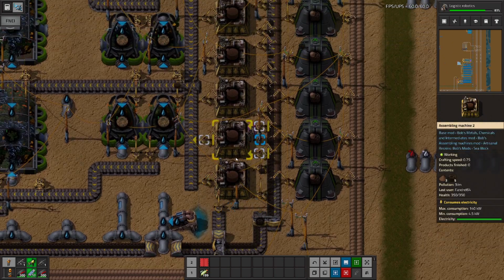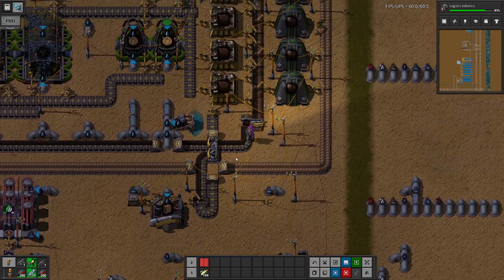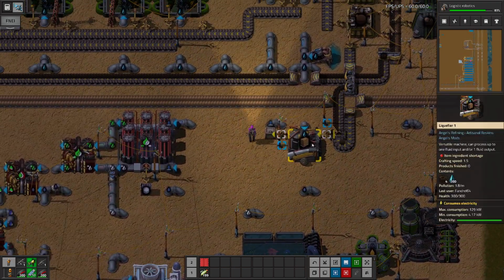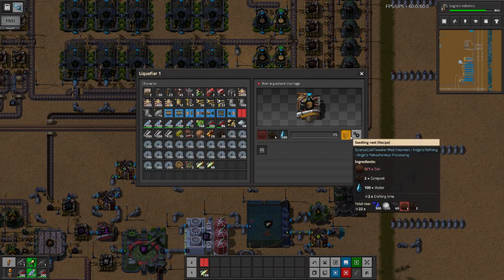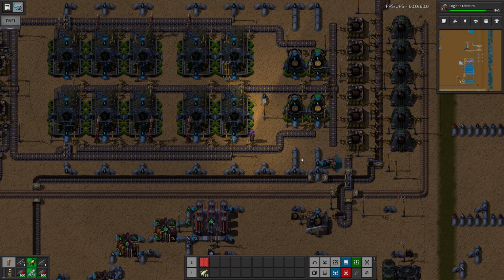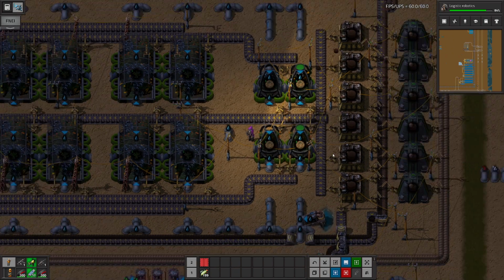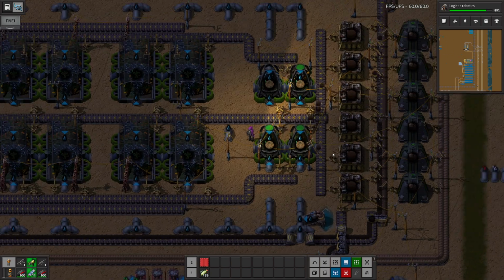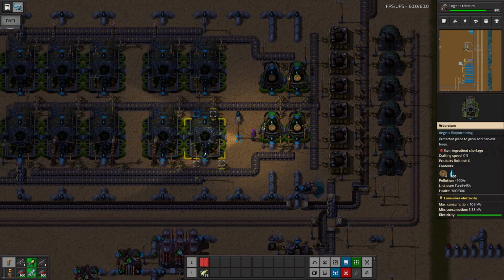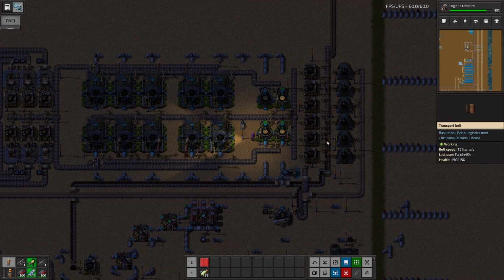Now our mud is coming in, making soil. Soil should come down here. All right, that's making our seed pack, our seedling nests for our science. This is taking 5 soil per. Those will start to fill those up, which will start to fill these up, and then these need soil, which none of it's getting through yet because we're going to catch up.